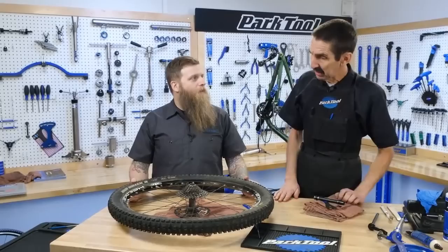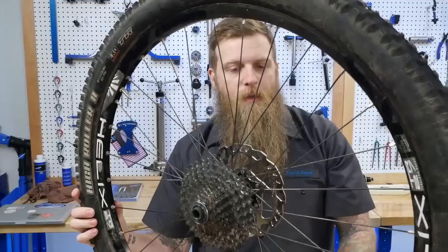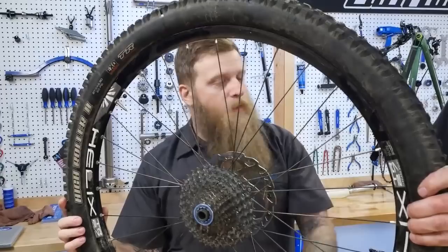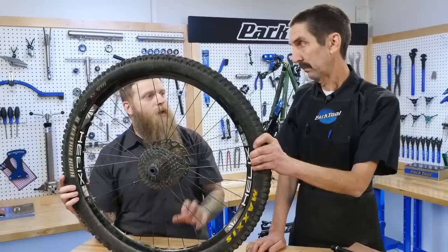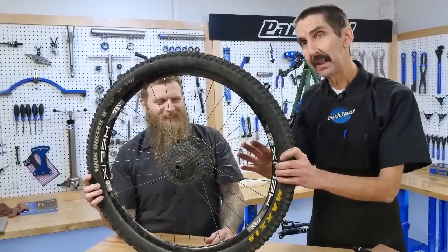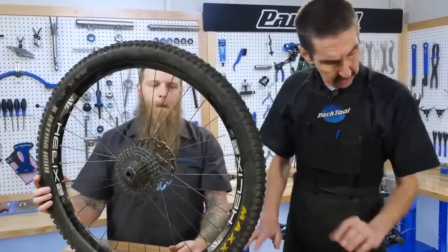Before we get to the procedure, let's talk about why you'd even bother doing this. There could be a number of reasons. It's always good to clean and re-grease the parts on your bike — cables, hubs, chains — they're all consumable parts, especially bearings. Also, any weirdness that you might feel, like play in the wheel, is an indication that you need to look inside. We're going to get more and more life out of it. After we're done, it's going to be longer life for that hub. Good for the pocketbook and just plain old fun.